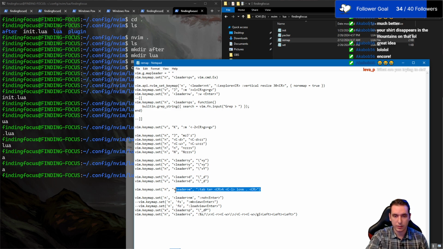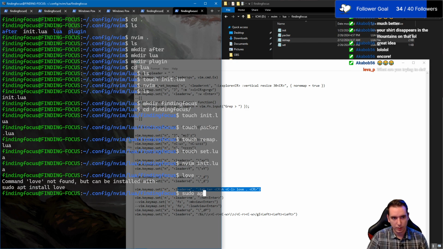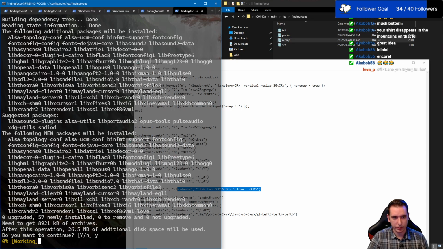And then this is where we do leader M to just run the game, but we can't do this because it'll just run in the terminal, which we don't even have Love installed, I believe. Yesterday we spent way too long not getting that. I'm surprised that worked.